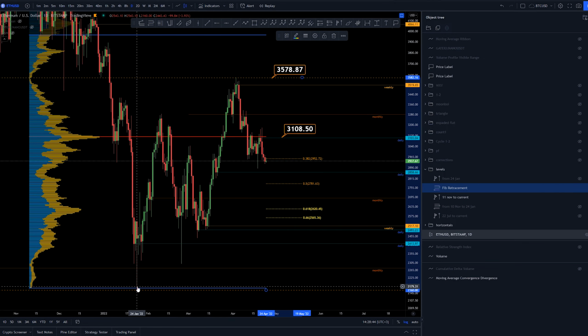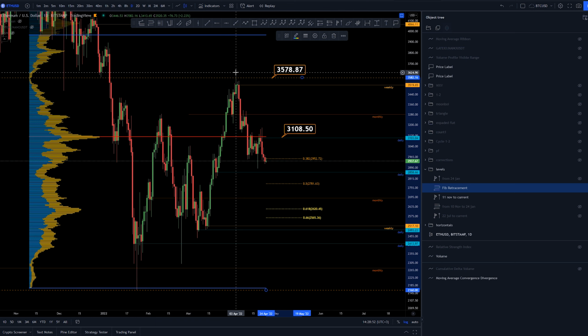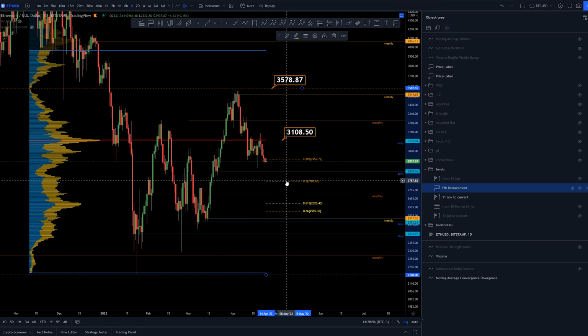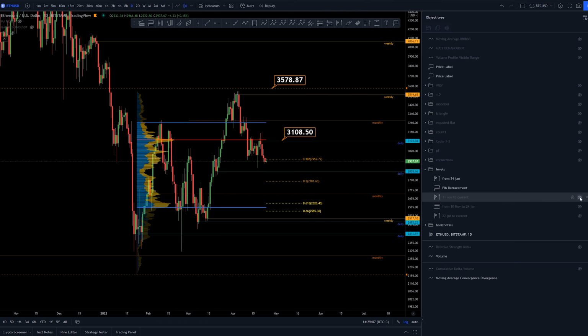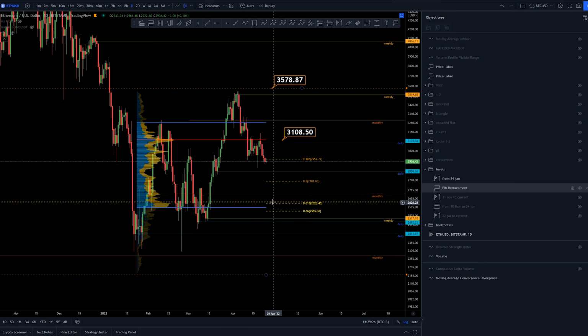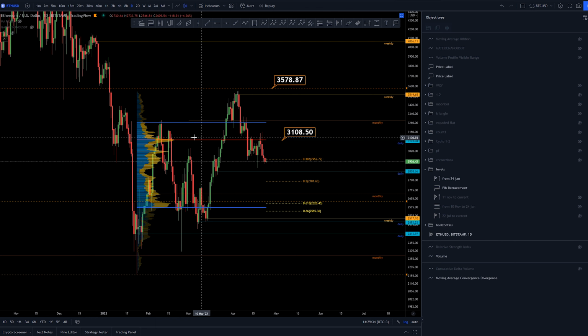Currently we're sitting at the 0.382 retracement from the lows of January 24th to the highs of April 3rd. If the price comes down, we again have some supports here at the 0.5 and the golden pocket. Now those are not lining up perfectly with this volume profile, but with a more recent volume profile from the lows of January 24th to the current date, we can see that the range value area low is again at that golden pocket, at which I would be expecting some kind of a bounce. So I'm going to set my alarm here to give me some room to play with if the price comes back here. Again, above us we've got the daily and the point of control of this range as well, so that is going to be resistance.